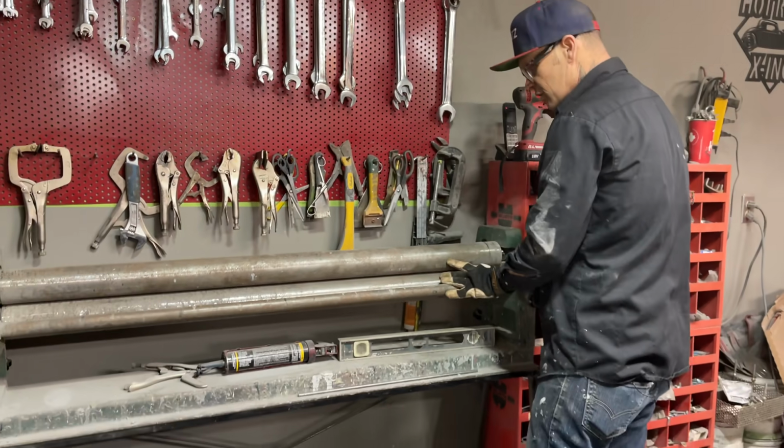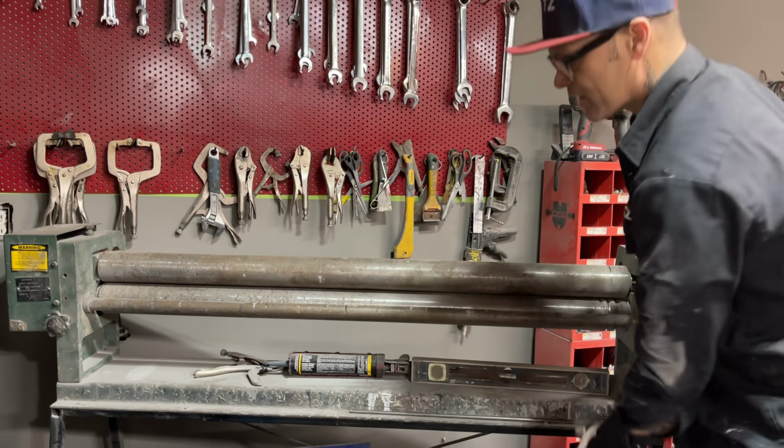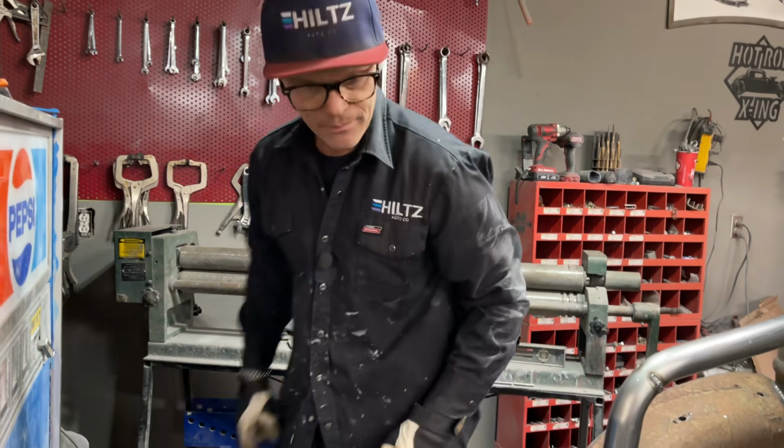Am I going to use this piece? Yes, I'm going to use this piece to make another piece. And that's why I did that, because we're going to make another piece. I got that right there. I don't want to knock that over.